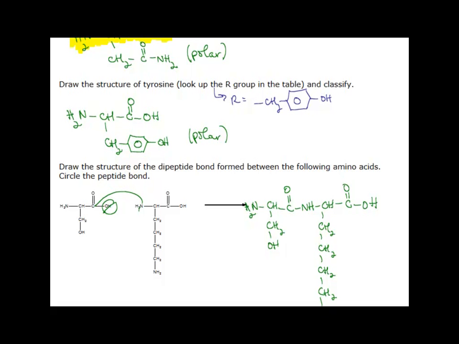Circle the peptide bond. So you're just linking these together, making an amide. The peptide bond is right here. And a dipeptide, if that threw you off, just means you have two amino acids linked together. And they're held together by a peptide bond, so dipeptide. If you had a tripeptide, it would be 3 amino acids. So practice, practice, practice. Again, don't freak out. You don't need to memorize all the amino acid names and their R groups. That's way too much. So keep it simple. Moving on.